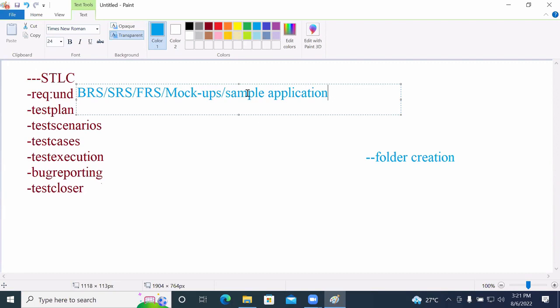For testing, we don't require coding knowledge or programming knowledge. The way of thinking is more important as a tester. Because of that, they will be asking questions in such a way. As a simple example, they'll ask, if any of the requirement documents are not available, then how will you do the testing? Any option?